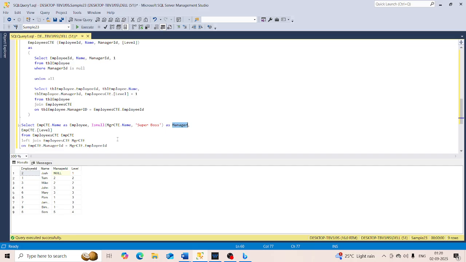And obviously we require a level as well, and you can get the level either from employee CTE or manager CTE because it is the same. That's it.